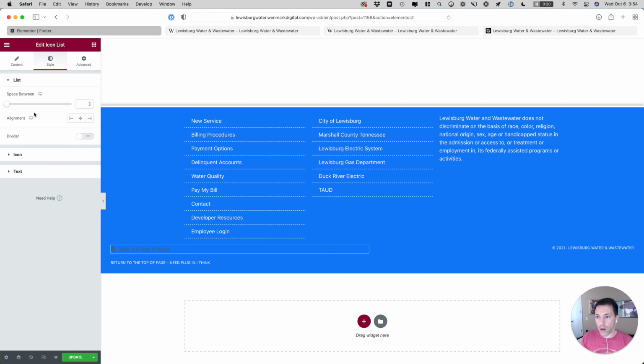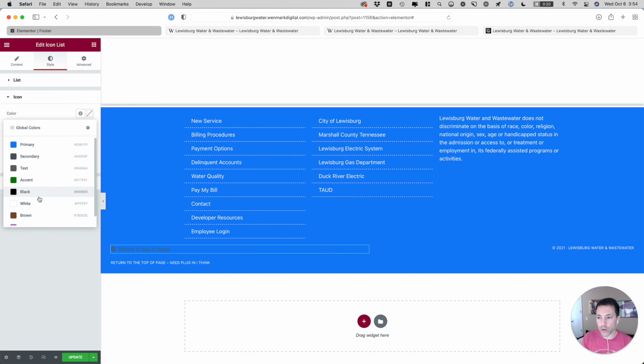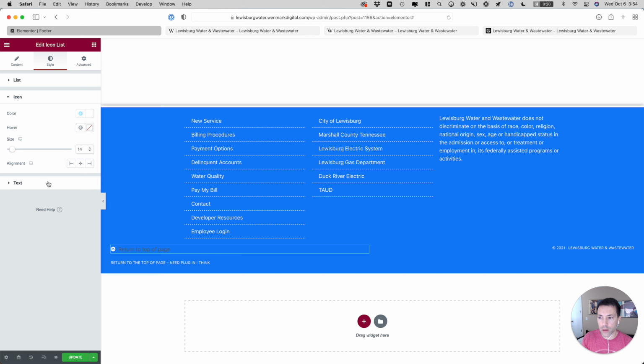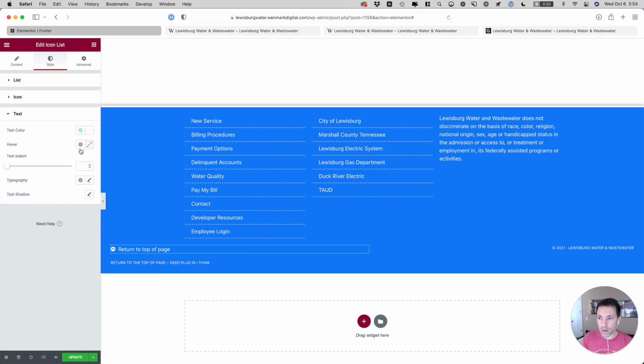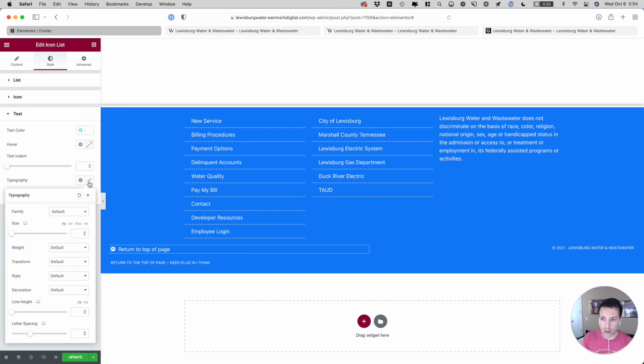So this icon, let's set the color, we'll use the white in the palette, and let's set the text to white as well. Now, if you want to set text to all caps, it's typography. You can do this through CSS, but here in Elementor, you've got this little palette, and we'll use it to do things the Elementor way. So text transform is going to be uppercase. There you go.